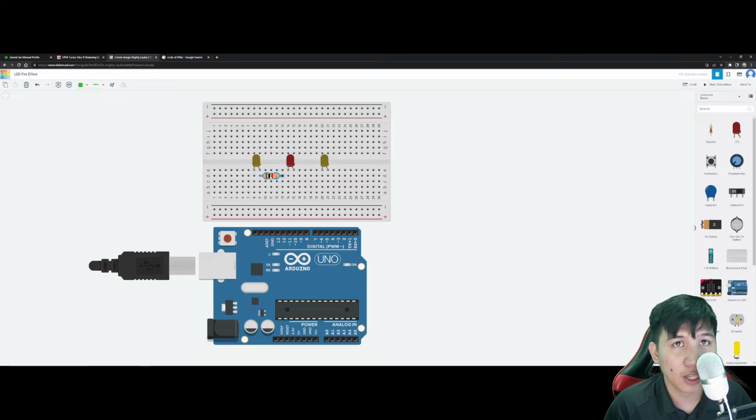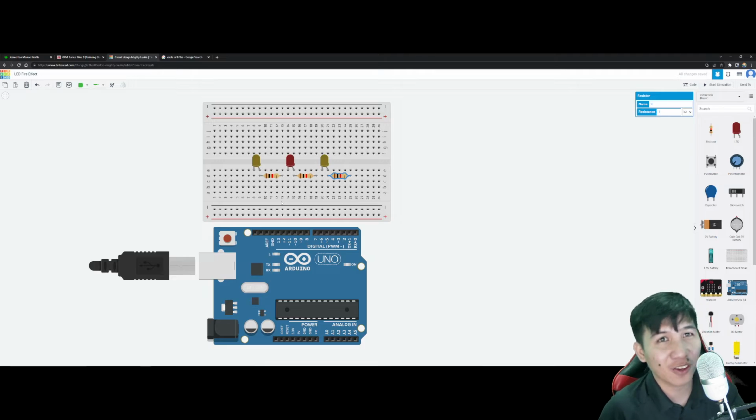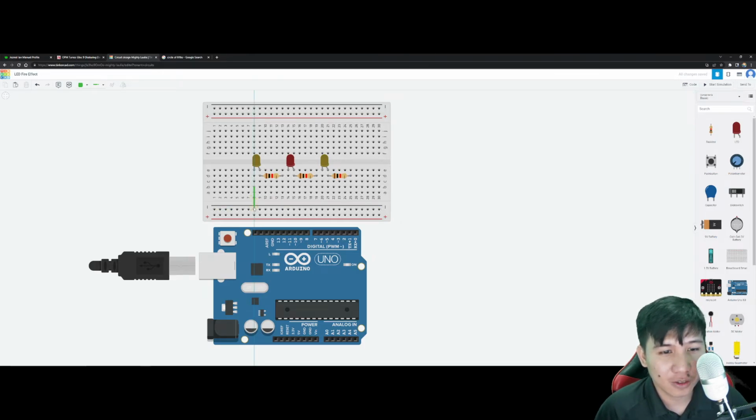Dito, resistor natin dito. Lagay ulit tayo ng panibagong resistor dito. Panibago ulit dito. So mga physical Arduino kits, napaka-cute nito. Ang ganda ng effect nito kasi pagka sa mga physical kits natin. And so ito magiging dito yan.